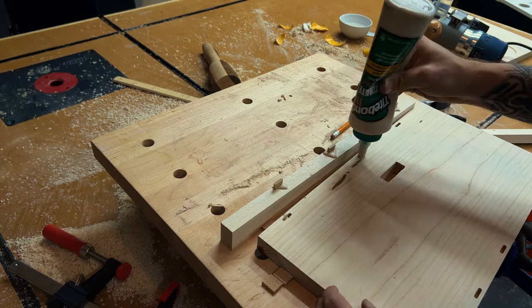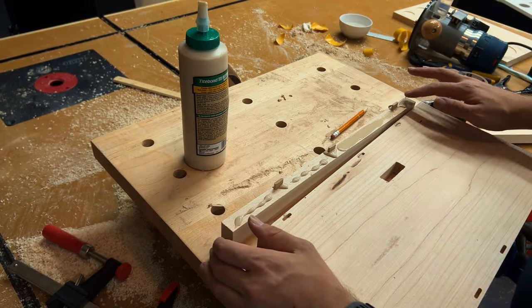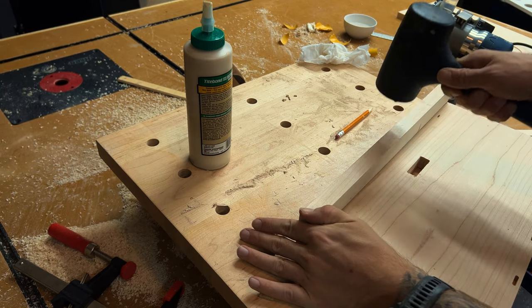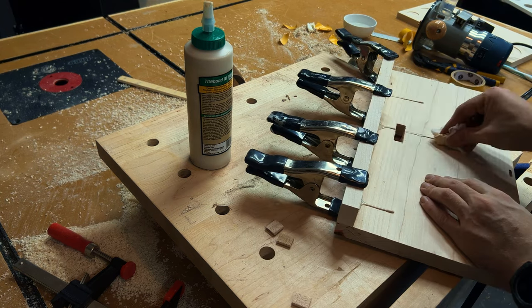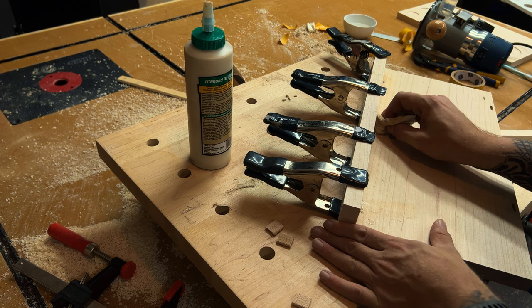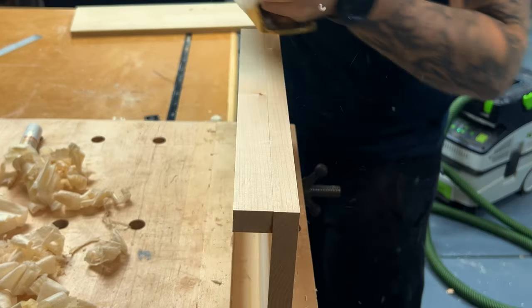I route all of my holder slots using another template, but I cut the hole for the book stand by hand. I take out most with a Forstner bit and then clean the edges with a chisel. When I'm done with that, I attach the sides for the main body assembly. Square everything up and then cut dados for the sliding parts.